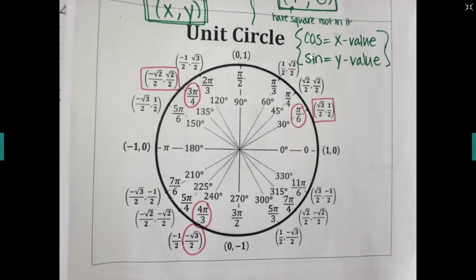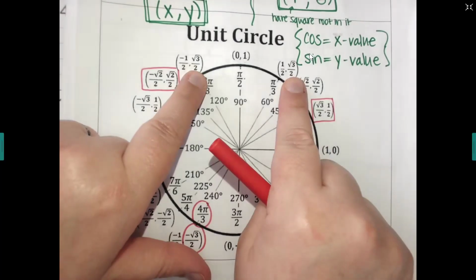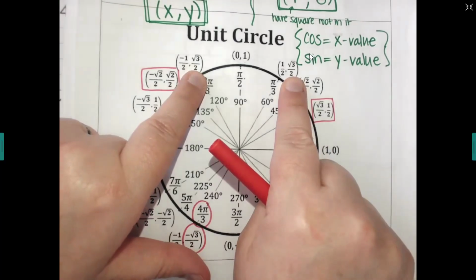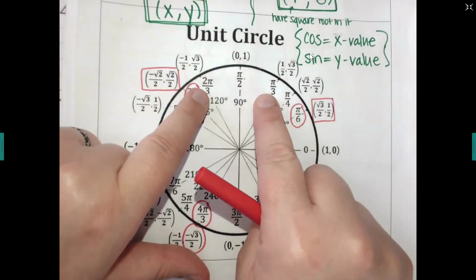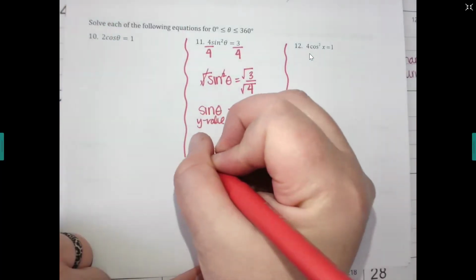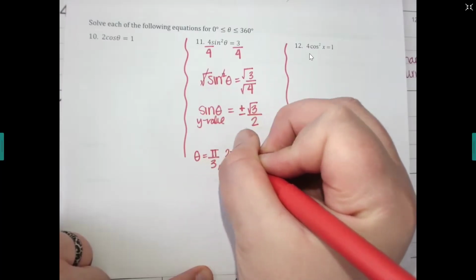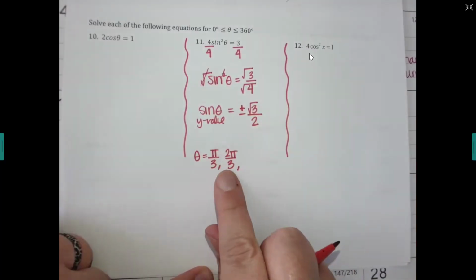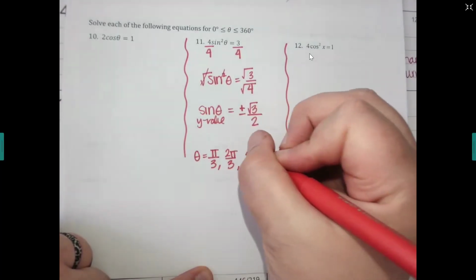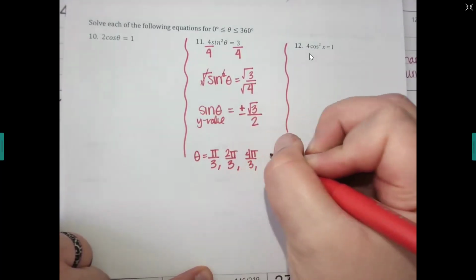Okay, bye. So did you find it? So we have a √3/2 here and here. Remember, they have to be the y's because it's a sine. So I'd want π/3 and 2π/3. And then on the bottom, I don't know if you remember this from when we covered it, but they're always the same type. So if these are the thirds, then the other ones are 4π/3 and 5π/3.